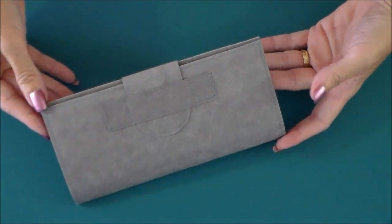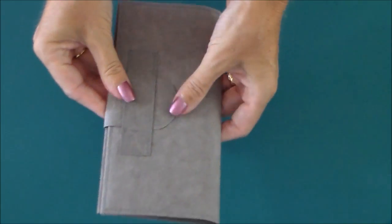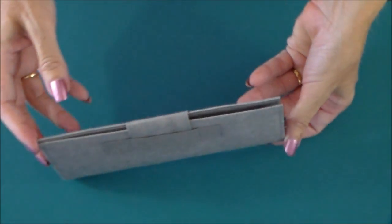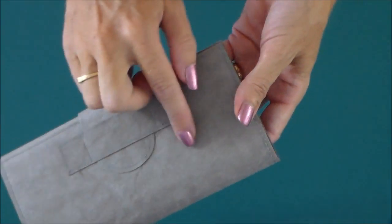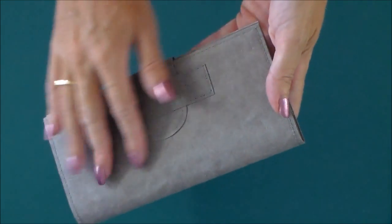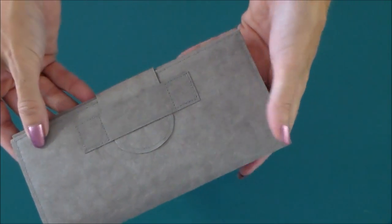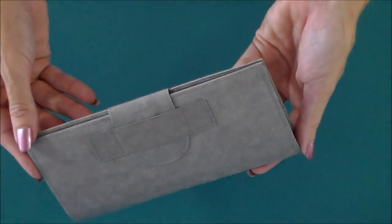Welcome to So Easy. Today we're going to be sewing this Kraft Tex wallet. You may have seen a couple of articles on the So Easy site about Kraft Tex before. It's called a paper fabric and it actually has a leather look to it, which you can have more or less texture. There's an article to show you how to get more or less texture into your Kraft Tex, so take a look at that if you're interested.